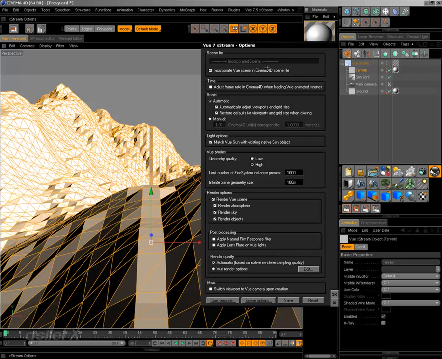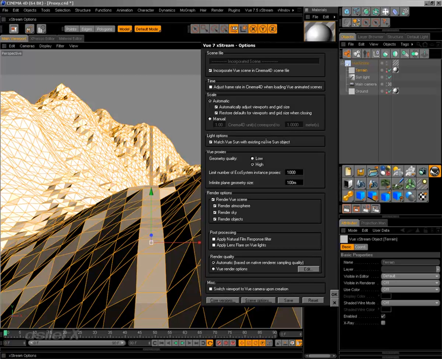The units and scale options can vary quite a bit. We're going to take a look more in depth at these settings a little later, just because a lot of it really will depend on the settings you already have within View, and of course the settings you have within Cinema. But for right now, I'm just going to stay with the automatic mode.